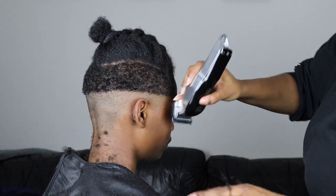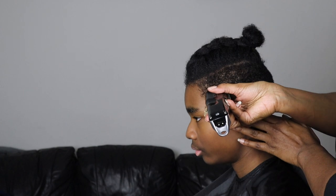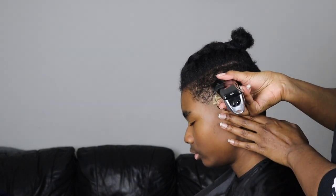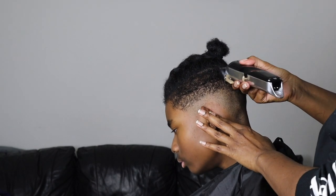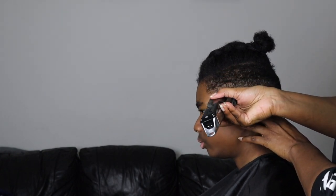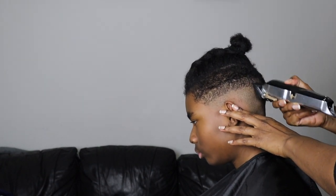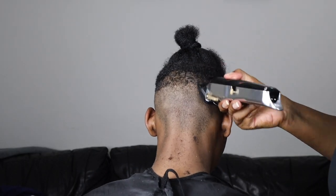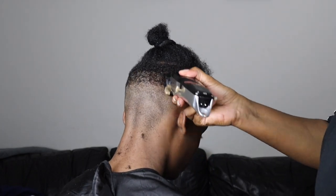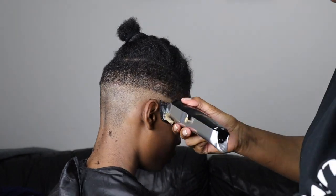Just a few tips on cutting hair when you have hair on top: obviously be careful not to cut into the hair on top. My son was practicing on his hair in one of the school holidays and he accidentally cut his hair too high. So don't cut too much into the top hair — you can trim it afterwards. If you're a beginner at cutting hair with clippers, don't go in too short first. Maybe start with a level one instead of no blade, just to get a feel of the clippers.